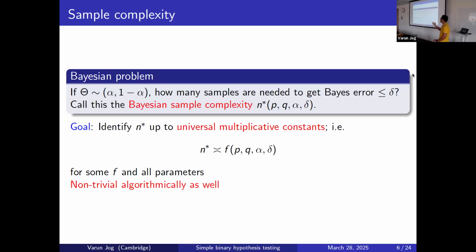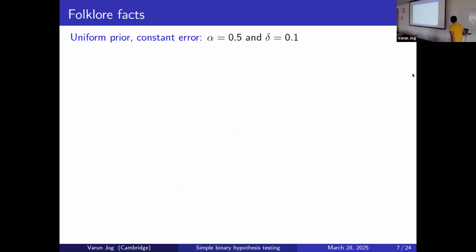And then essentially I'm saying that for large values of n, evaluating the error probability is not that easy either. So if you want to solve this algorithmically, it's not that easy. And even if you do come up with a value of n, you don't really have a good understanding of how that n is related to P, Q, alpha, delta. Okay, so that's one comment.